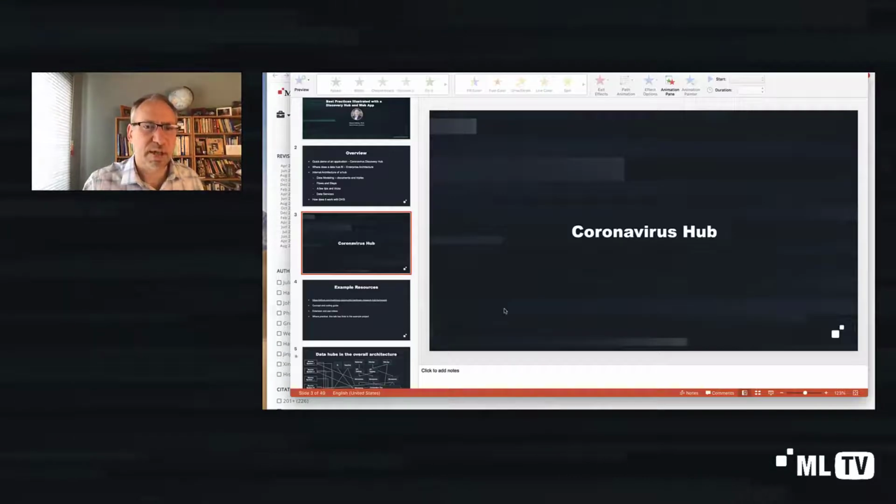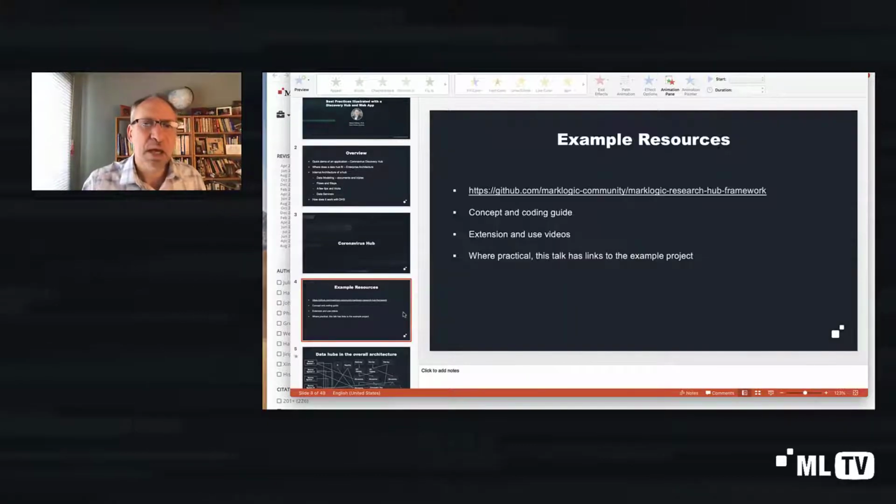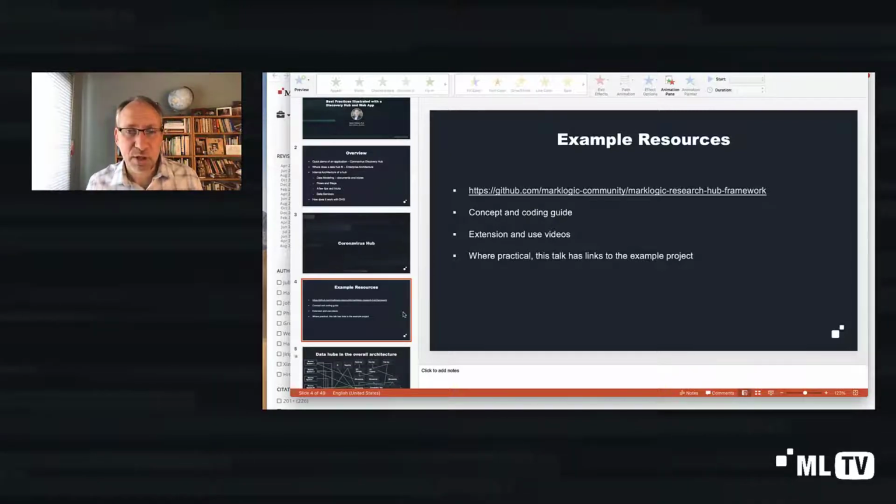Okay, so we're not going to cover that anymore. That's just to orient us a little bit. That application is built on a framework called the Research Hub Framework. You can go and download and use that. The reason I mention that is that the little bits of configuration and code that I show later will be from that project, and the data flows and steps in the Data Hub are from that project. So that's something to go back and refer to later if you have any questions about what I'm talking about today.